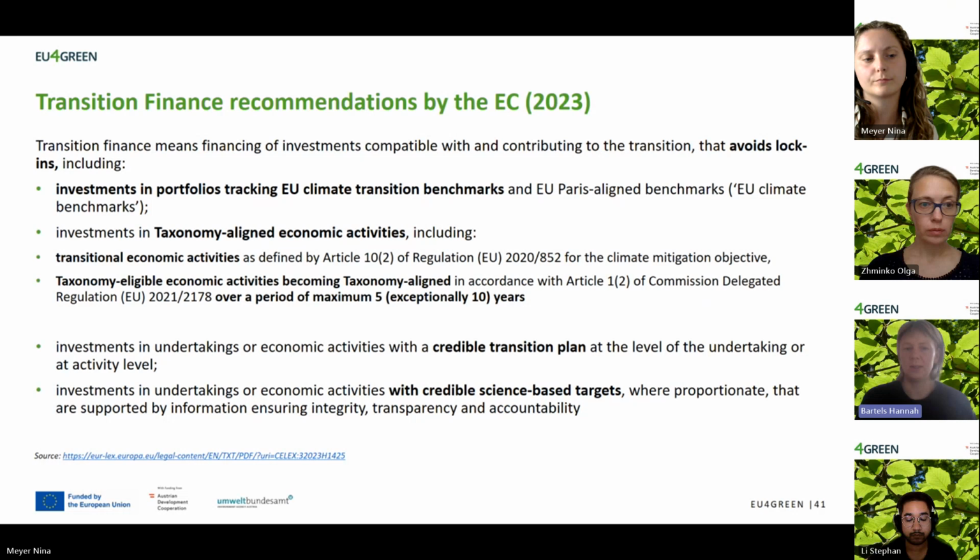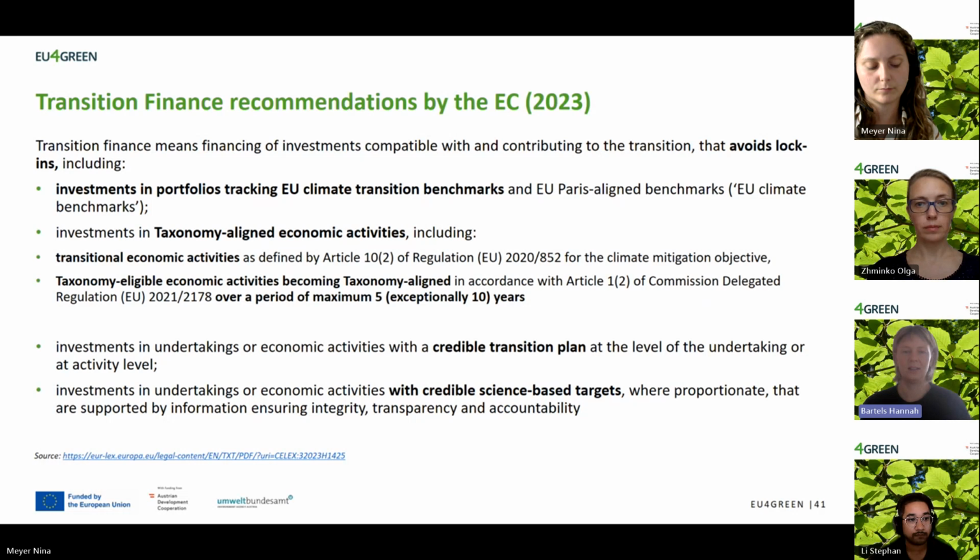Some of them have already been mentioned before, but I'm just going to quickly go through them. What is considered transition finance are investments into portfolios that are tracking the EU climate benchmarks. At the moment, we have 2 EU climate benchmarks, and these benchmarks are essentially defined as investment benchmarks that incorporate specific objectives related to greenhouse gas emissions reductions and the transition to a low carbon economy. On the one hand, we have the EU climate transition benchmarks, as well as the EU Paris aligned benchmarks. They have a similar approach, but one of the key differences between them lies in the activities that a portfolio is allowed to include in order to comply. As the name probably suggests, the EU Paris aligned benchmarks do not allow for the financing of particular fossil fuel infrastructure, for example.